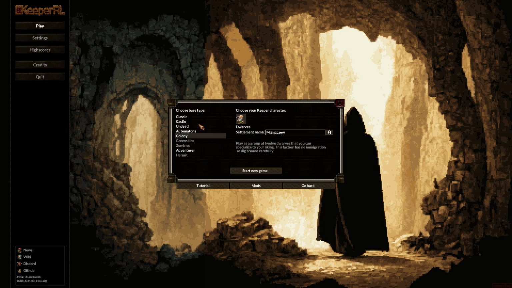Colony. This is actually a new one that I just unlocked, so I haven't played this one either. Or maybe it's always unlocked and I just haven't played it. I'm not sure. You play as a group of 12 dwarves that you can specialize to your liking. This faction has no immigration, so dig around carefully. That means that those 12 are the only 12 you get. You better figure it out.